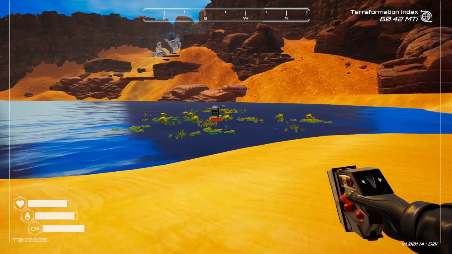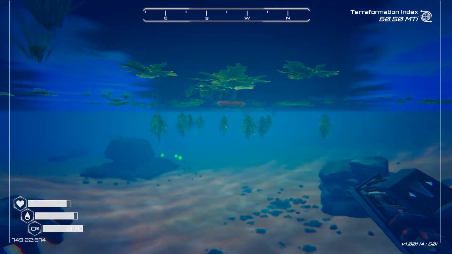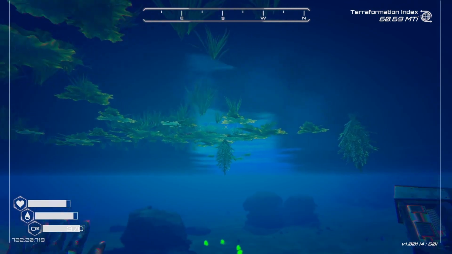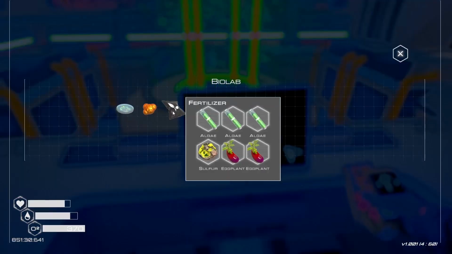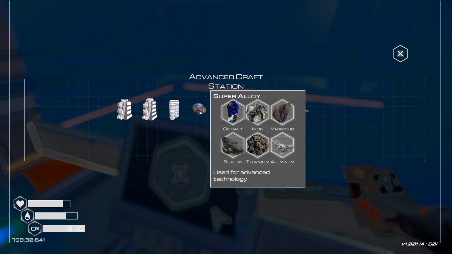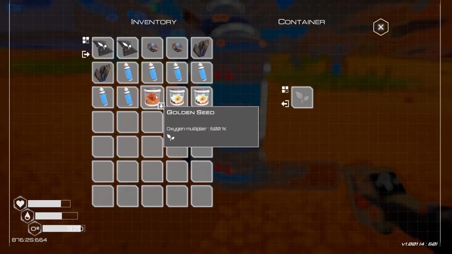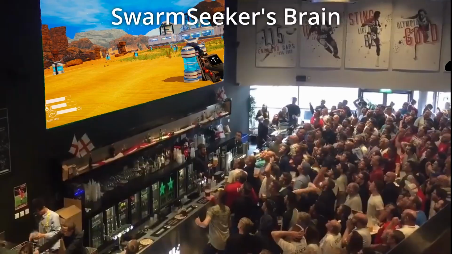And we'll go see how our T2 algae generator's gone. And it's made a heck of a lot more algae. And I see some more uranium. While our T1 only has 2 algae. So now we'll make as much fertilizer as we can. Make some more super alloy. And we'll make some more flower spreaders using the golden seed and the Tusca seed. And again, we still didn't run out of power.